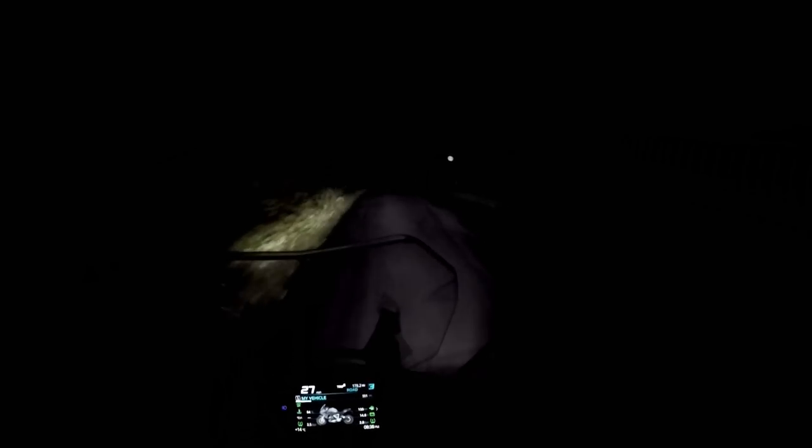With the magic of YouTube it's night time, and here I am on the RS in the pitch black to check out what she's like at night. The lights on this thing are absolutely amazing — this is just on dip beam. The GoPro never shows in full glory how good the lights are, but trust me, this is one of the better bikes I've ridden. Full beam just requires pushing forward on the little trigger on the left handlebar — it lights up further and wider. The TFT display at night is very nice, gone into night mode on the sat nav. It looks lovely — no horrible reflections, and if anything at night it looks better than during the day.